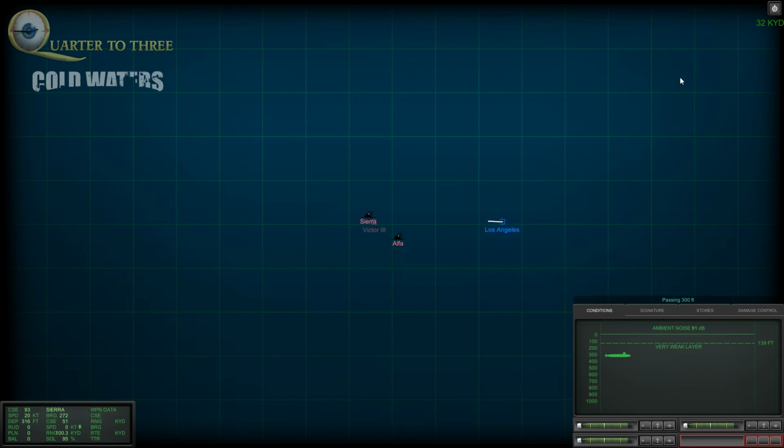Alright, so I'm going to level out, and just to be safe, let's just head straight north. There we go. And speed up. Time is sped up. Here we go. Running away. 20 knots. No, we're cavitating if we go to full speed. If we go all ahead standard, we don't cavitate.